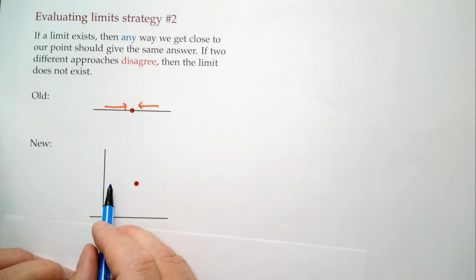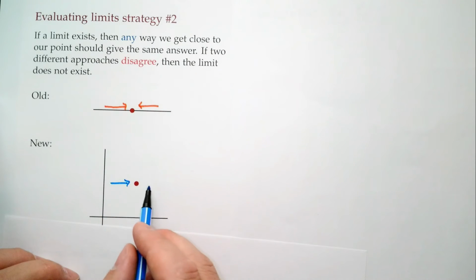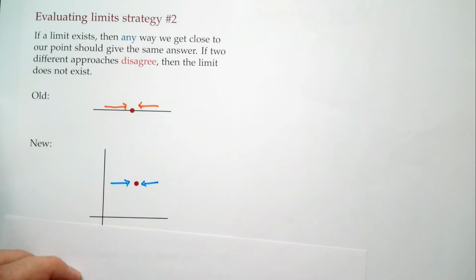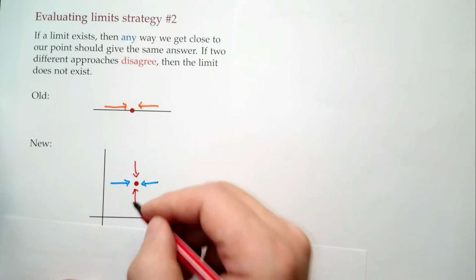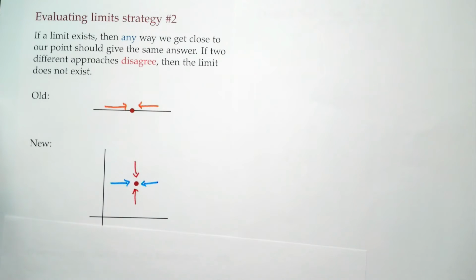Well, I can still do it from the left, and I can still do it from the right. Is that it? What else can I do? From the top. From the bottom. All right, is that it? Have I run out of ways to approach? No, what else could I do?